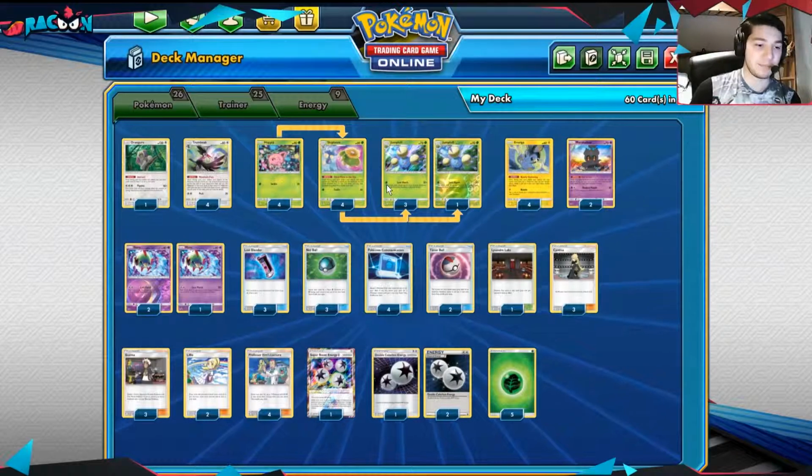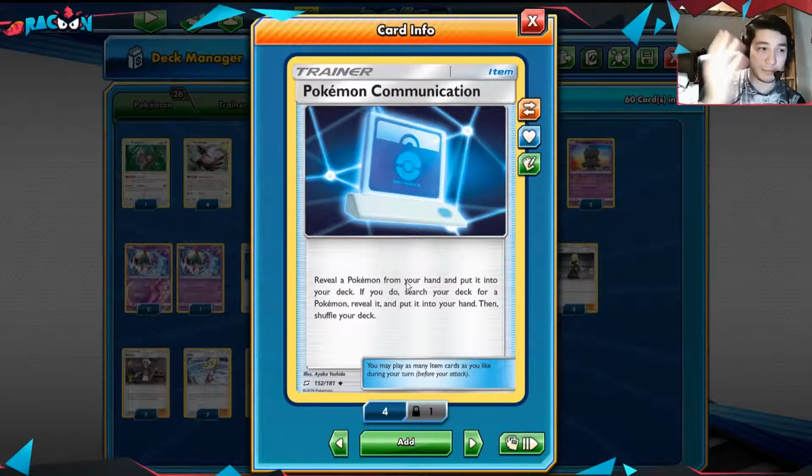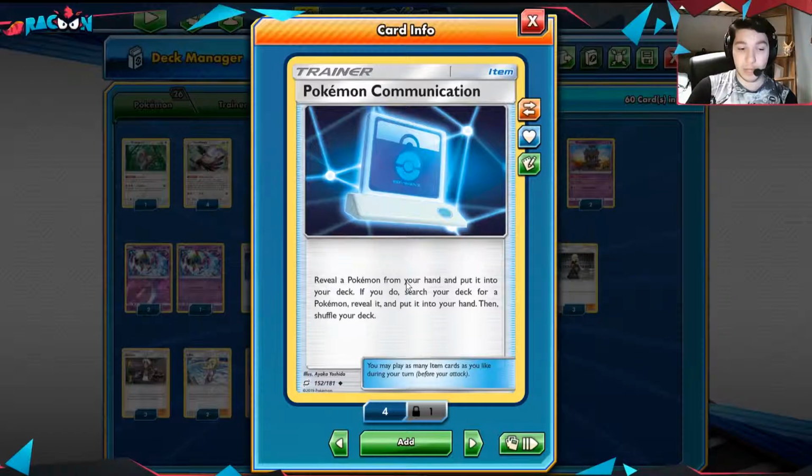And the Pokemon Communication comes very handy in this case, because basically in a situation like the one that I just depicted, we can use it just to put the Jumpluff back into the deck. Then we can take, for example, a Trumbeak to increase even more the additional damage that we will be able to deal this turn. But more importantly, we put the Jumpluff back into the deck so that we can use the Skiploom ability. So it's a pretty amazing card for this deck.